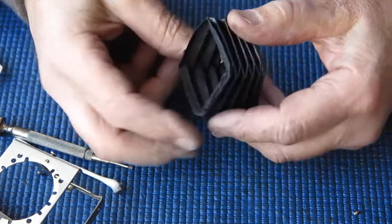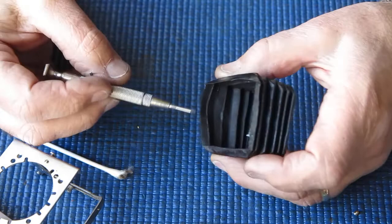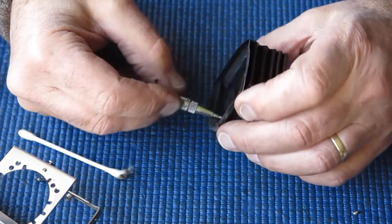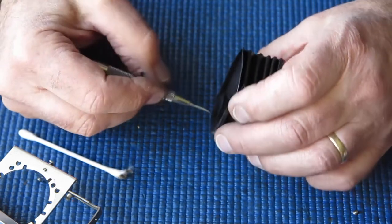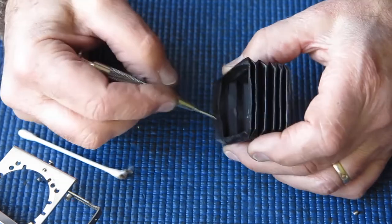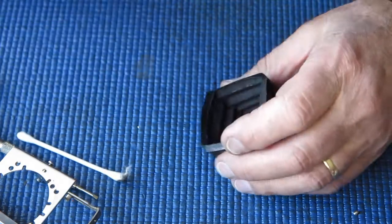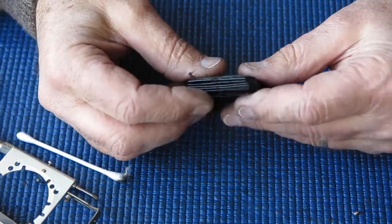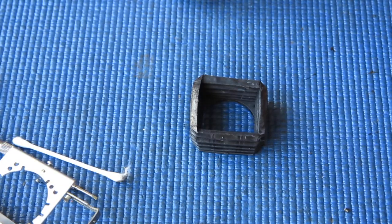And what I'm going to do is glue in a patch all the way through here, right around that corner, halfway up the side and right the way along that flat. And I'm just going to glue it over this section here. So where the crack is, that'll be in the middle of my patch. Of course, then I've got to get my patch to flex into that shape. But I've got some rubberized silk here, which I think it'll do that. So I'll work on that.